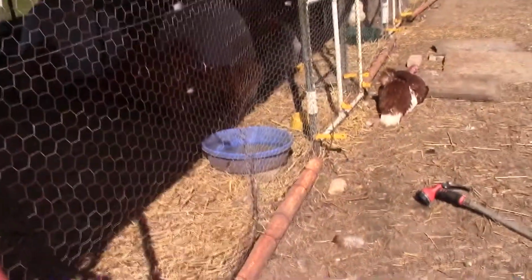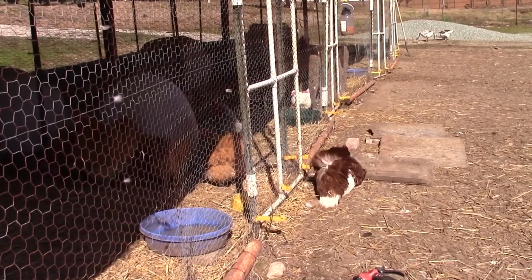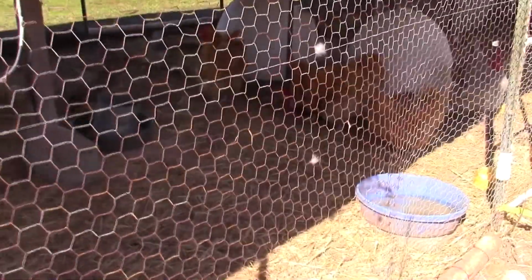Okay, moving on. I'm going through and leveling, adjusting and leveling the bricks on the ground. And then I'm putting the waters in, so back to business.